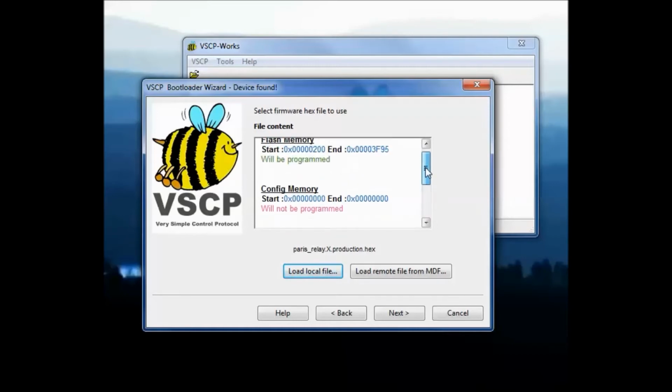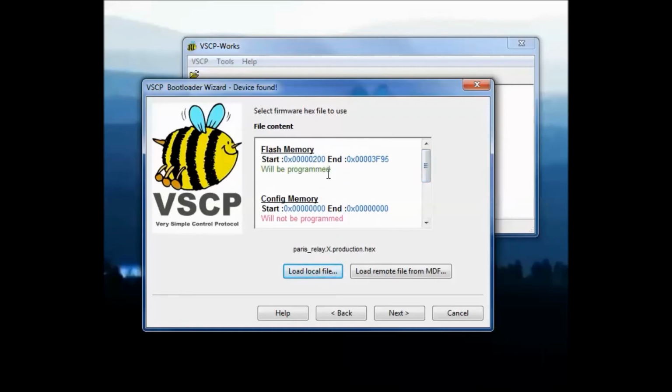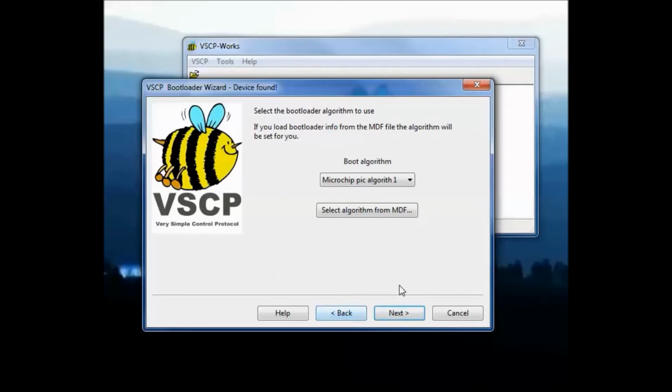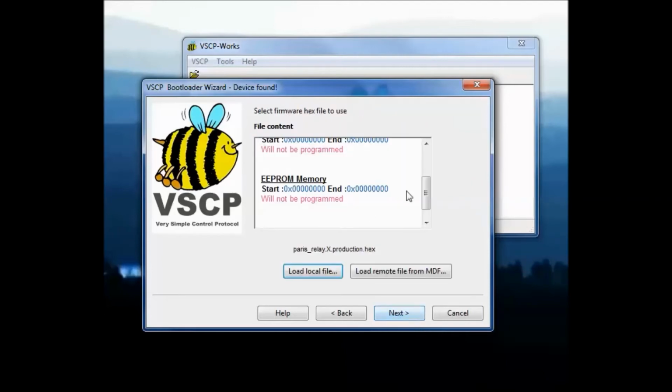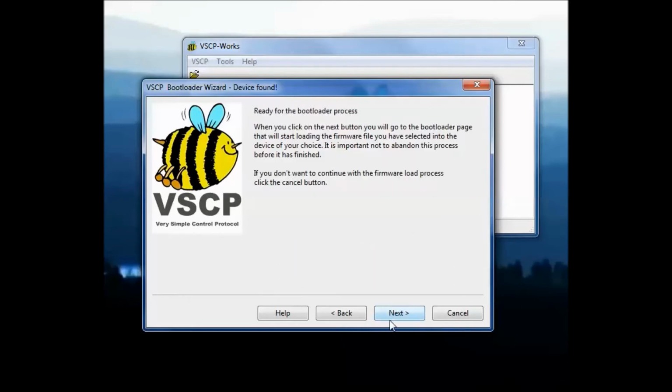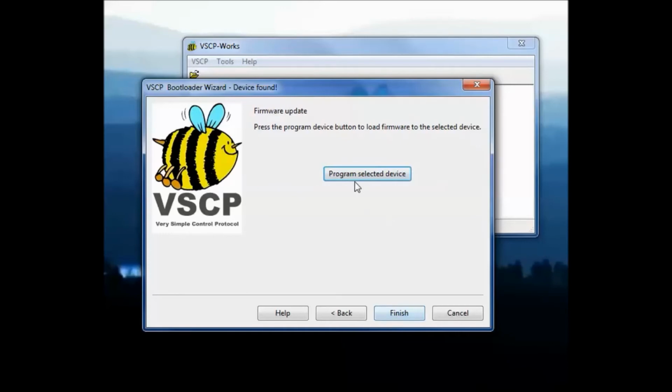It could be flash memory as it is here, and it could be some config memory programming, nothing in this one, and it can be some EEPROM code. It depends on what you have. So I can go back here for example and show the other algorithm. There you have the VSCP standard algorithm also. We go back there. So now I have the code loaded also, so I continue, and we're ready for the bootloader process. And I click here and start it.